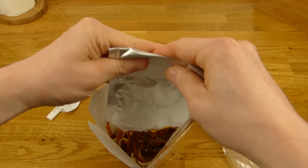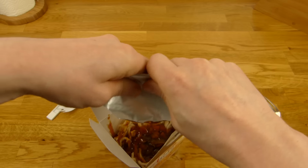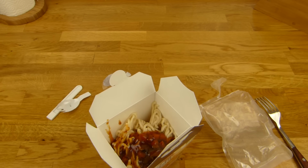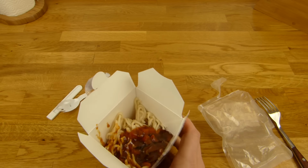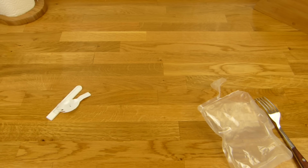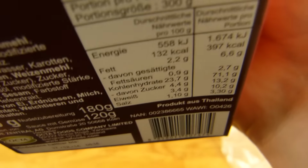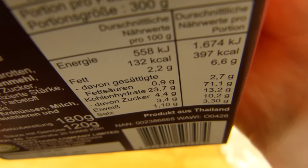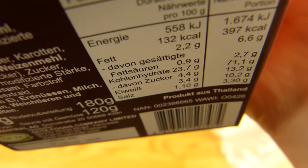Okay, let's try that. Oh, tastes like oil and soy or so. Let me show you the calories. Oh, damn it, no. But 400 calories for the whole cup. 3.3 grams of salt. Can you see this? Here, you can see it. And protein. And low fat, or medium fat. No, it's low. 2.2 is very low here. Okay.